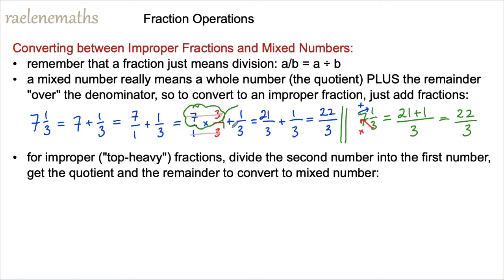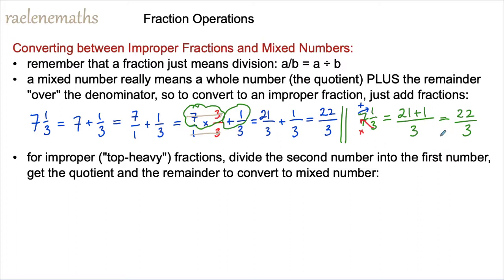Then we add the 1, which is what we did in blue, to get the 21 plus 1 all over 3. This is a special case of adding fractions because the first denominator is 1, and so it needs only to be multiplied by the other denominator in order to get a common denominator. You can do the blue process, which is something you've already seen for adding fractions, or you can just fast forward to the shortcut method, which is a special case for mixed fraction converted into improper fraction.